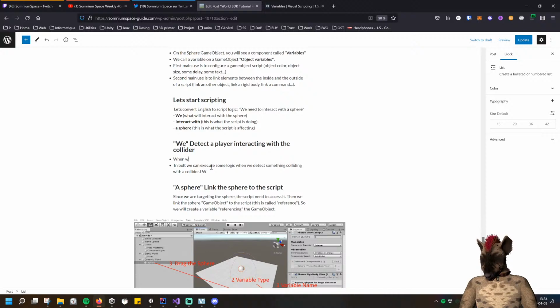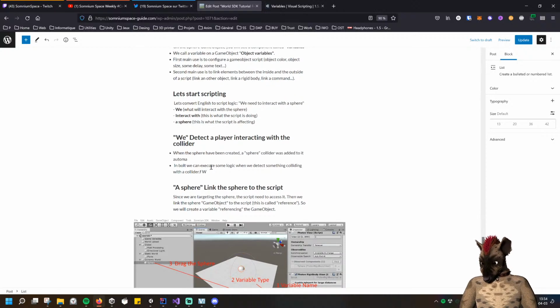When the sphere has been created, a sphere collider was added to it automatically.